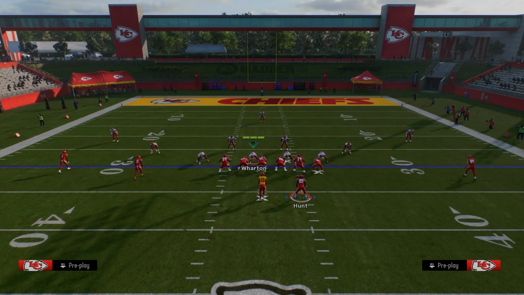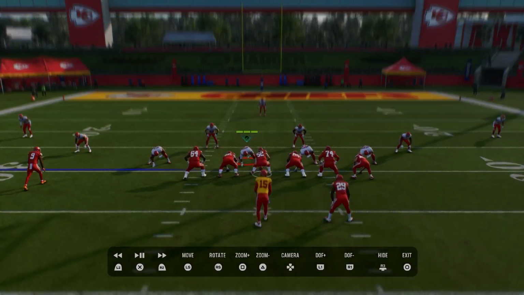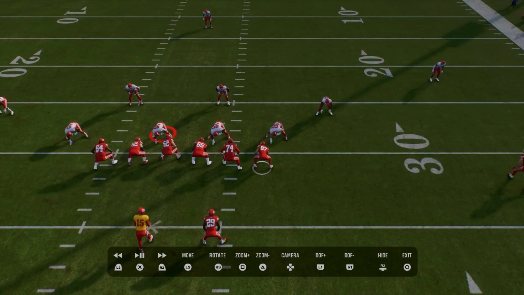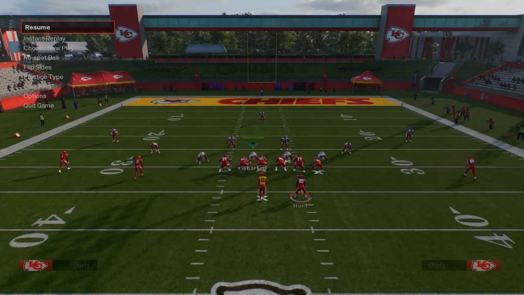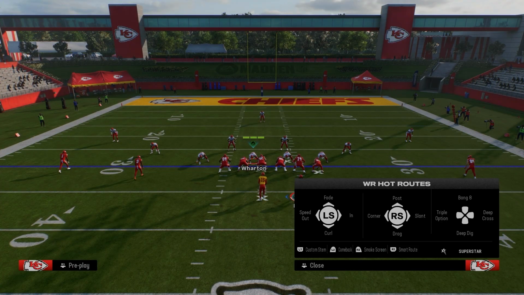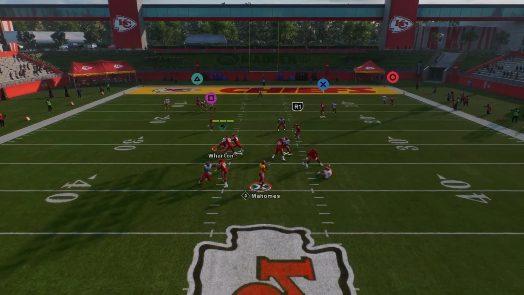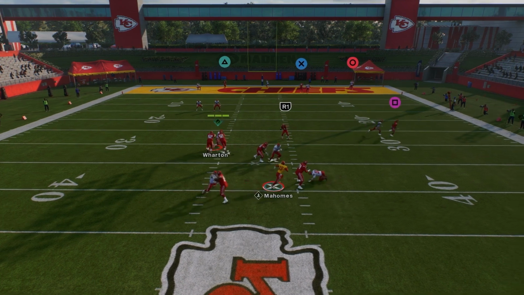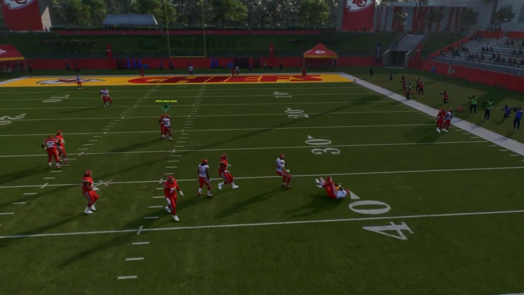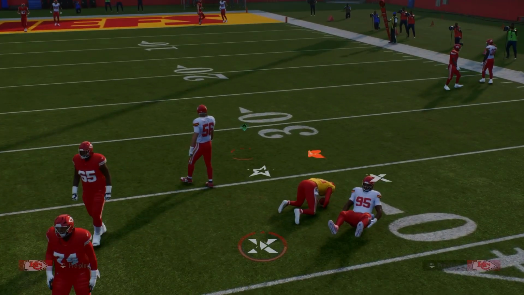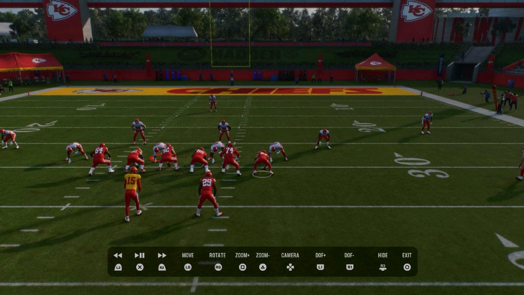Now, both sides of the coverage are independent of each other. So as you see, I'm doing all these adjustments on the left. Let me give you another example here. Let's just go back to number 1, running a shallow. So on the left-hand side of the screen, we're going to get zone. On the right-hand side of the screen, we had 2 verticals. So we're going to see it as just man match principles on the right-hand side. So they are independent of each other.